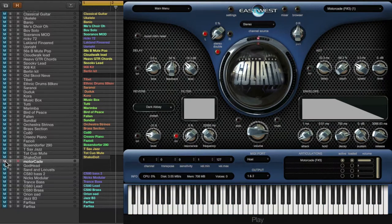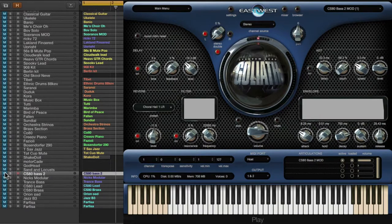Now, when we get into this library, these are called the storm drones. The design on these is fantastic. The sound design is incredible. Can be used either for music or if you're doing something like trailer work. Incredible stuff. And you hear how it continues to grow as I'm playing it? Fantastic. Another one called Sand and Locusts. Beautiful design. It's all really low-endy. It's got a lot of beautiful warmth to it because of how they were recorded. Everything that was recorded for these libraries was on state-of-the-art equipment. Some of it vintage, some of it modern.